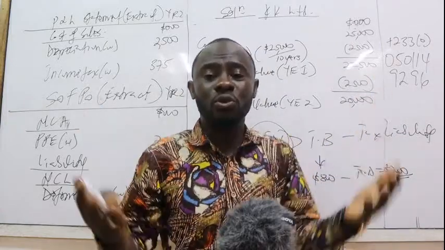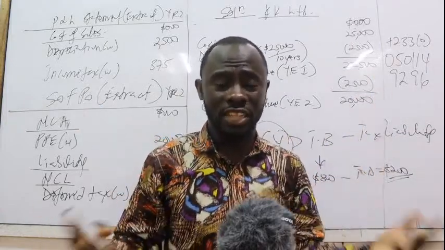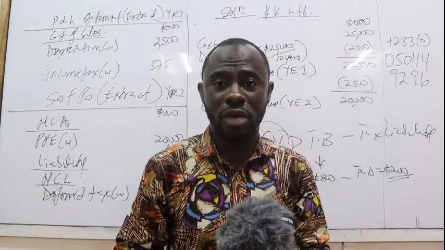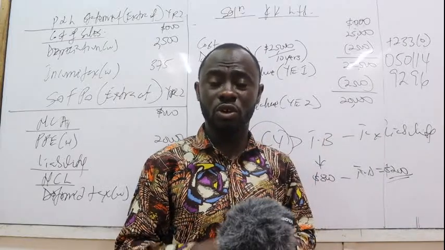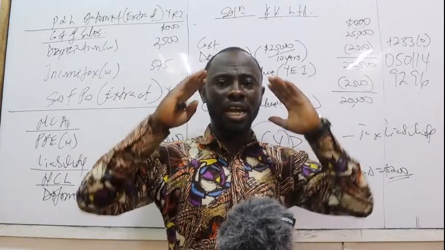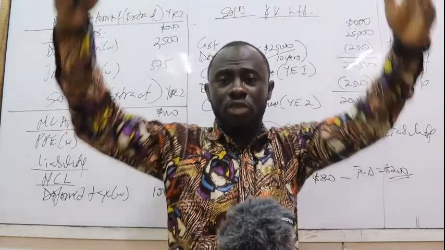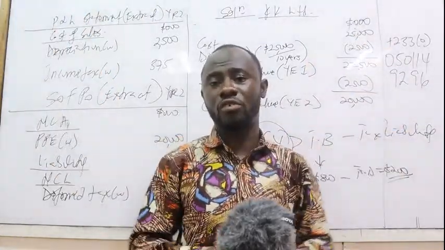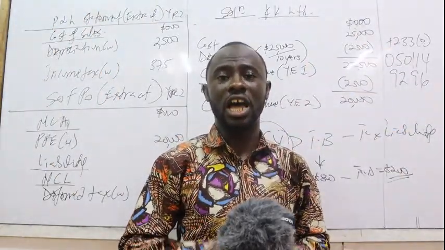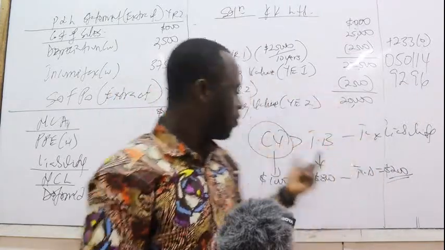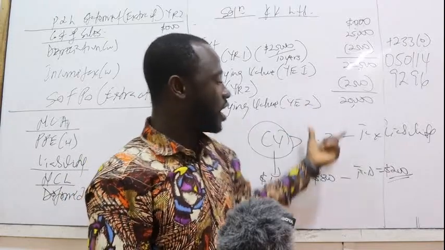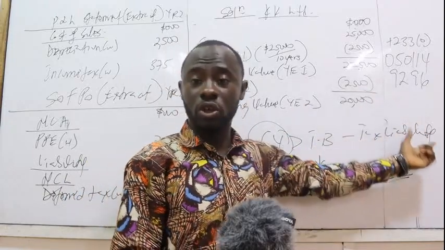Now, you will say, "But I'm not going to sell the assets. I'm using the asset for my business." Yes, we know you're not going to sell. Yes, we know you are using it for your business. But we are assuming the future consequences, should there be any recovering of the assets in that nature, you would have provided for it already in your book. So that is why when the carrying value of the asset is greater than the tax base of the asset, it results in a tax liability.